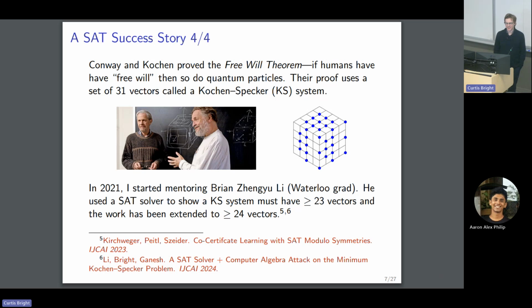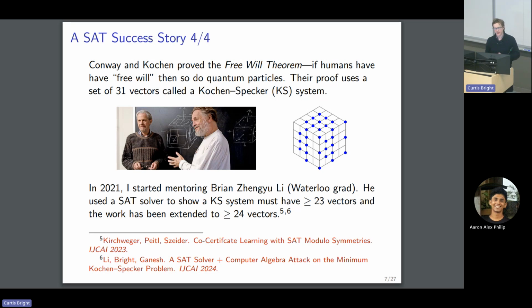So how did he define free will? He said essentially, you have free will if there's no function which is going to predict what you do next, right? So if you take a function which takes the current state of the universe, and there's a function which predicts the next state, then that's determined. If there's no function, then that's free will, right? They prove that if humans have some free will, then actually even the quantum particle will have free will.